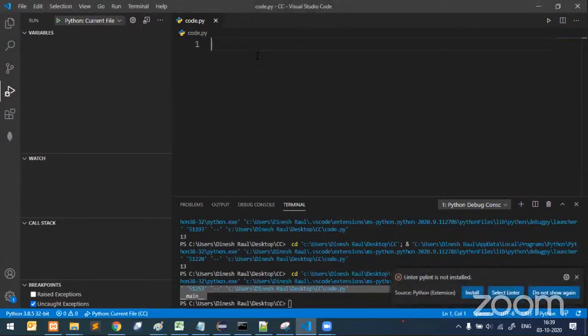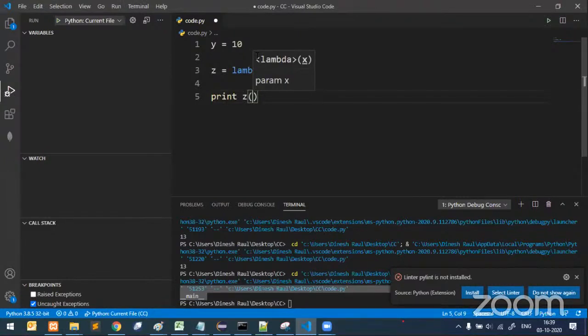Okay, suppose y equals 10 over here, and z equals, here we will use lambda x. Now print z, and if you pass here z's value, suppose 6, then what will happen?